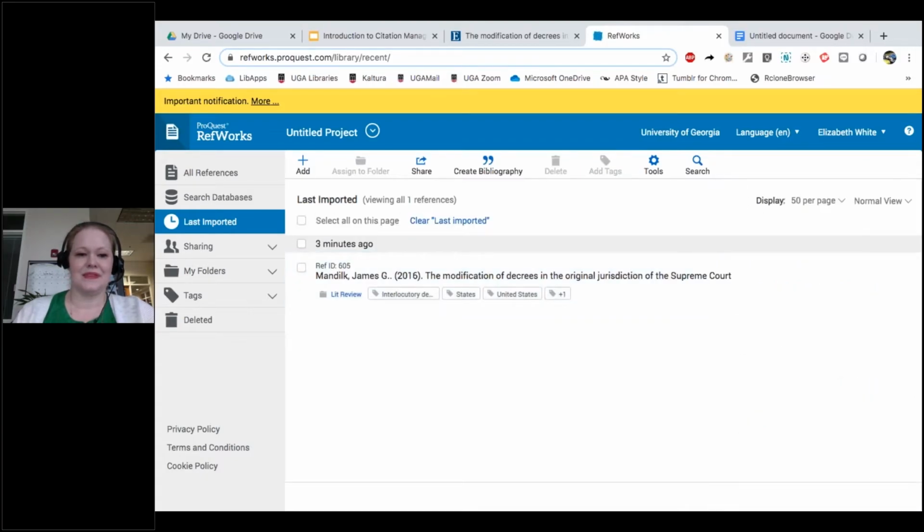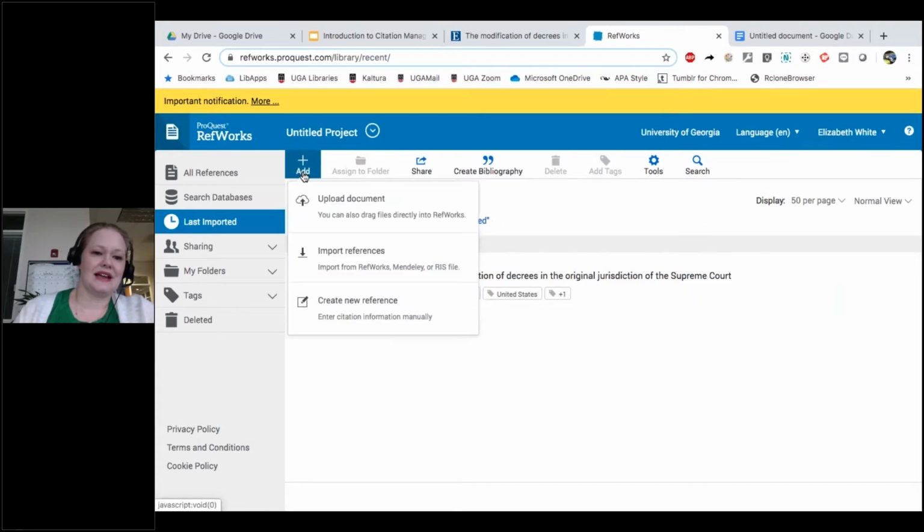All right. If I wanted to add citations in other ways, for example, I can upload a document. Like with EndNote, if you have a folder full of PDFs, you can upload them directly by dragging them over here under Upload Document. You can also add individual PDFs. And what RefWorks will do is it will try and create a citation from that PDF. And then it will attach it. So if you do have PDFs existing on your desktop, you can have RefWorks create citations for them.